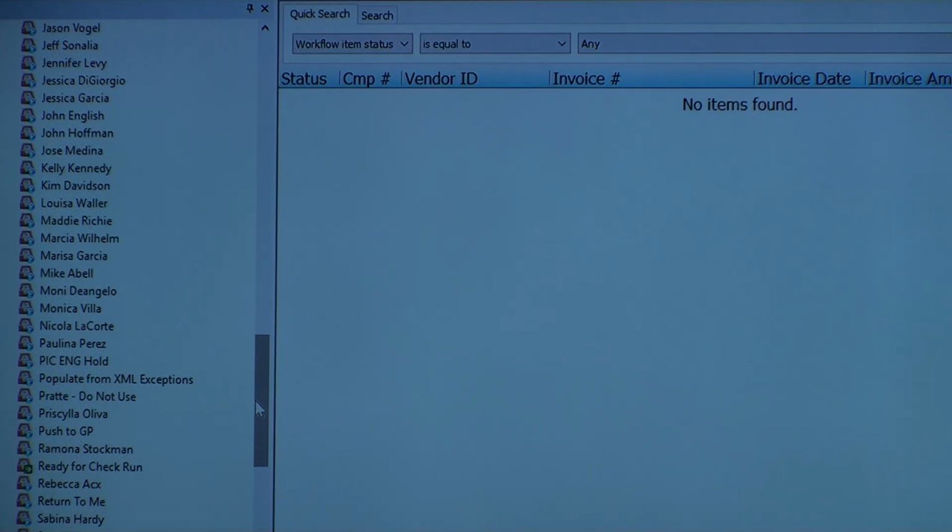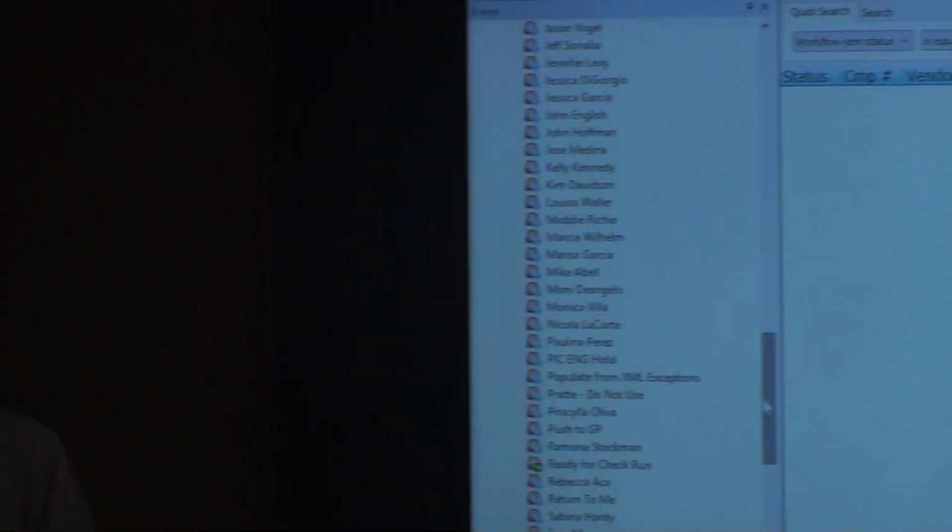If you use Return to Me, the way that works is, we've written programs so that every time you route an item out of your queue, it looks at the worksheet and fills in all of that information. It's called metadata, which I'll talk about in more detail. It's the information associated with the invoice. If you route that to Return to Me, it'll go out, fill in those fields, and bring it right back to your queue. So the nice part is if you want to leave it in your queue, I can see it's a pick invoice for this, I say route to Return to Me.